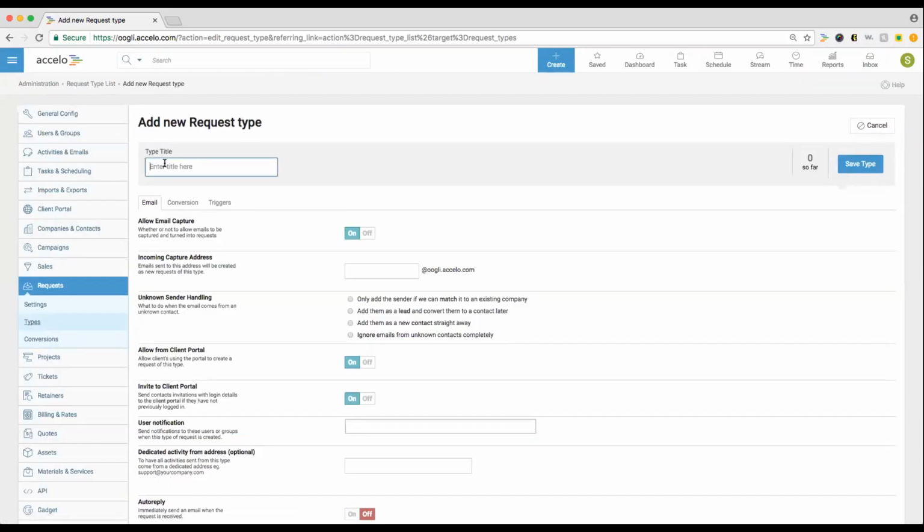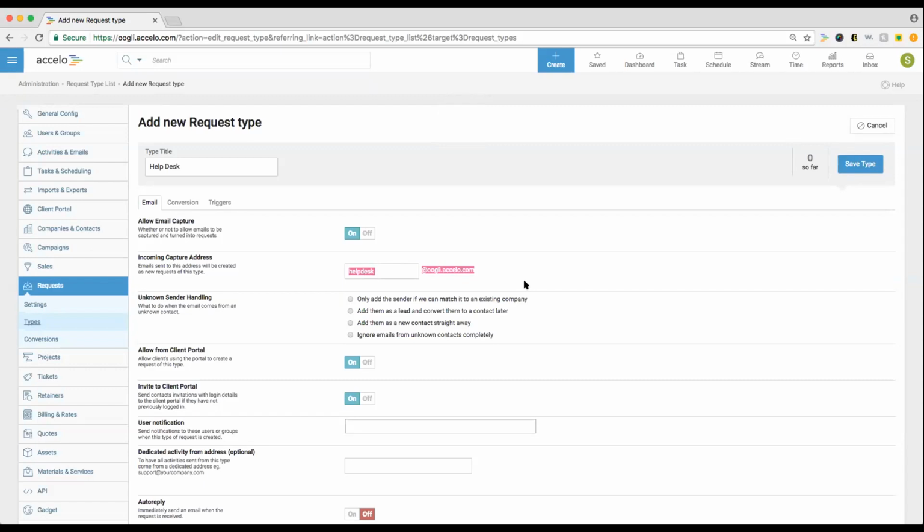So just something common, you might have, say, help desk. This is a common example. This allows emails to come into this request queue. You have an incoming capture address. So the idea is you may have helpdesk@oogly.com. All you'll need to do is forward it into helpdesk@oogly.accelo.com.